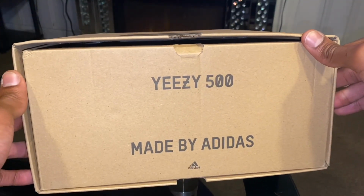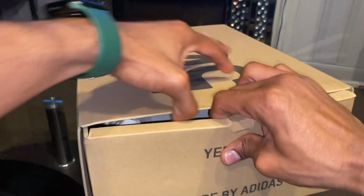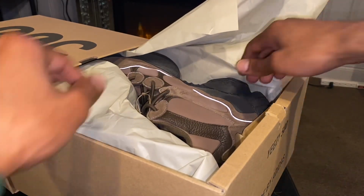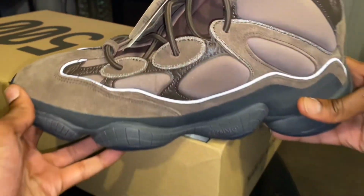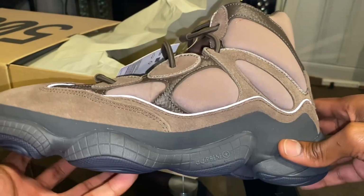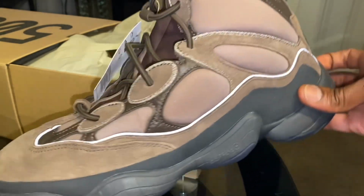This is no boost, but this is made from the Adiprene. Okay. Ooh, I know you guys see the 3M already. Big fan of the 3M. Okay. There you go. So this will release Monday, October 17th. It's a Q drop. First come, first serve.